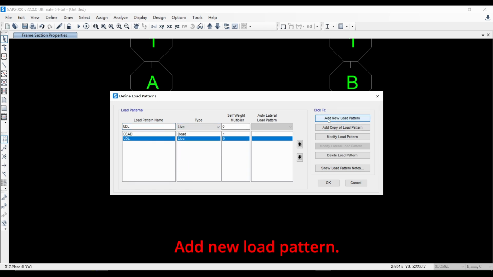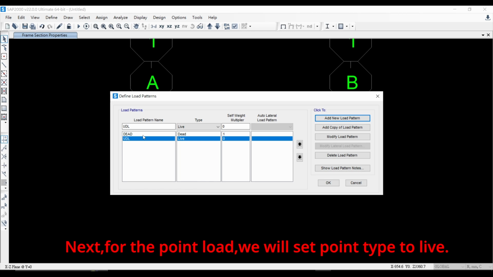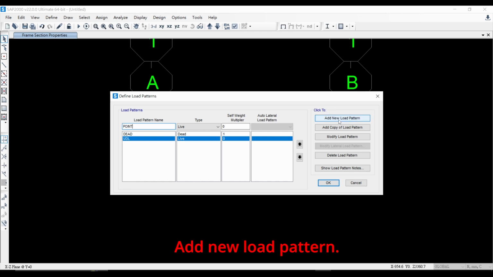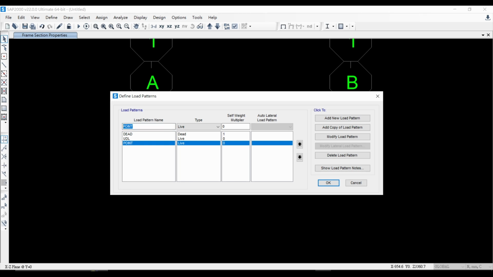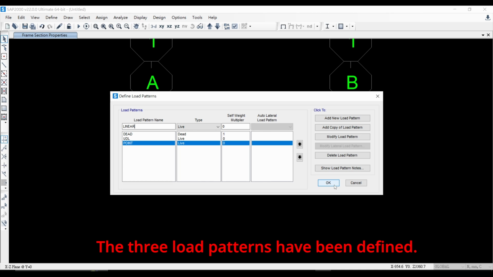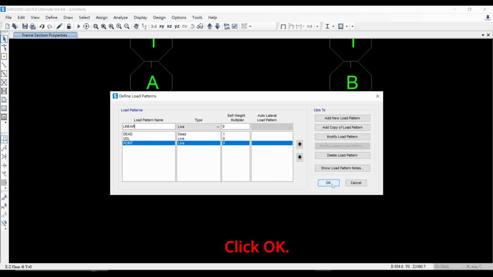Add new load pattern. Next, for the point load, we will set the type to live. Add the new load pattern. Next, for the linear load, we'll also set the type to live. The 3 load patterns have been defined. Click OK.